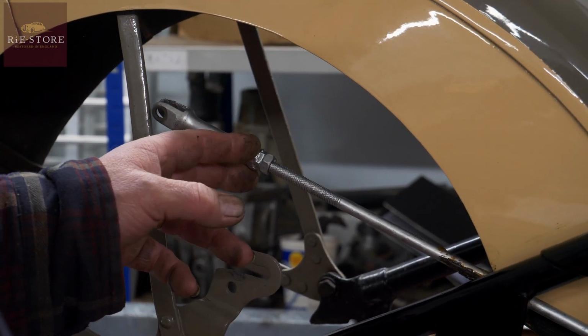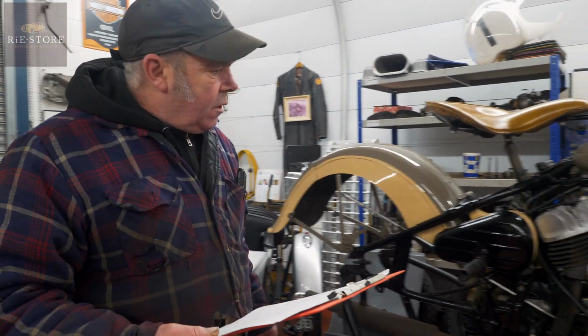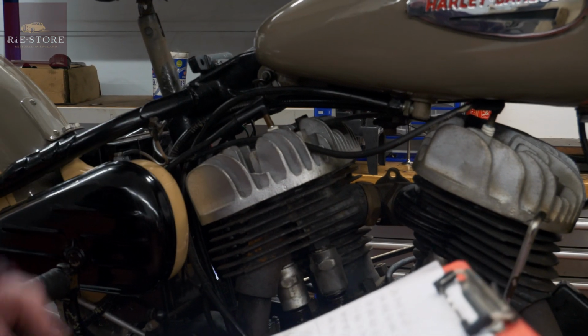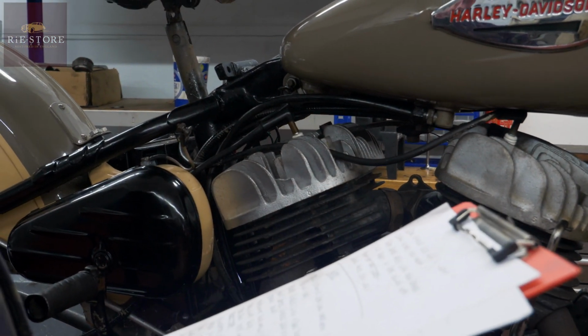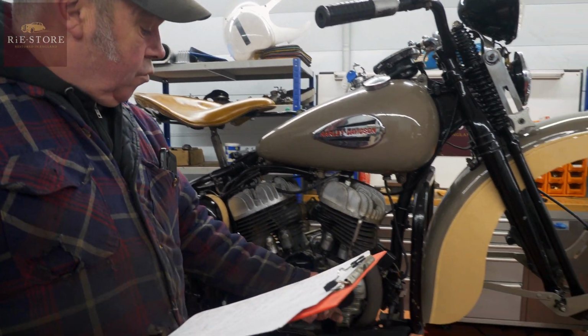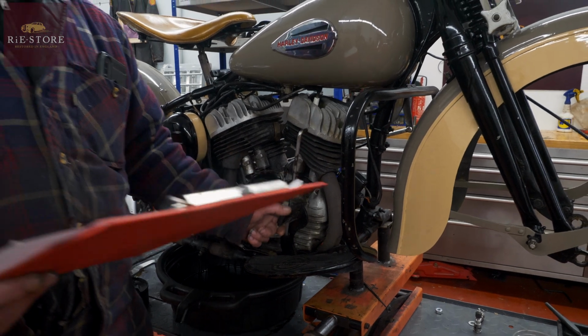Which again, it's only aesthetic, it will work, you know. A couple of fins busted on the rear cylinder head. Again, probably won't make the slightest bit of difference to the way it runs. And the rear brake pedal bush worn, which is our normal favourite, we love a bit of that.